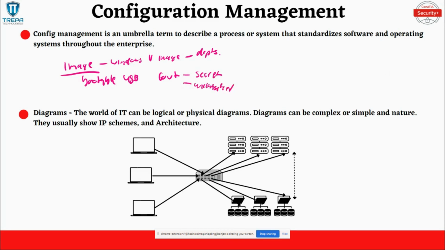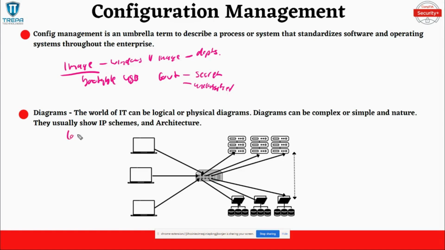Another important concept in configuration management is documentation. And one document that we're going to talk about is a diagram. So diagrams are a great way to document your network. There are many different ways to diagram a network, many different applications that can help you create diagrams. A common software that you can use to create a manual network diagram is Microsoft Visio, which is part of the Microsoft Office suite that you can purchase. This is great if you want to create a logical or a physical network diagram.